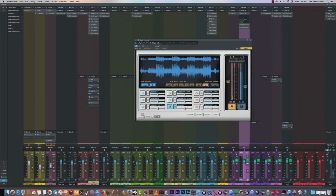Now, at this point in time, once I'm sure the mix is close to where I want it to be, I reference it with another material.